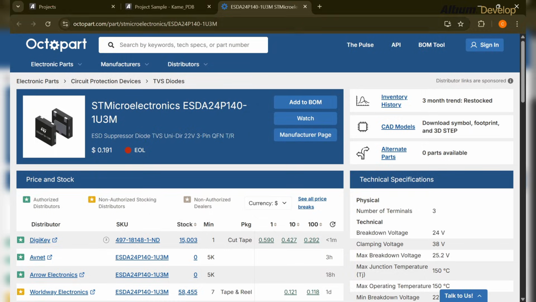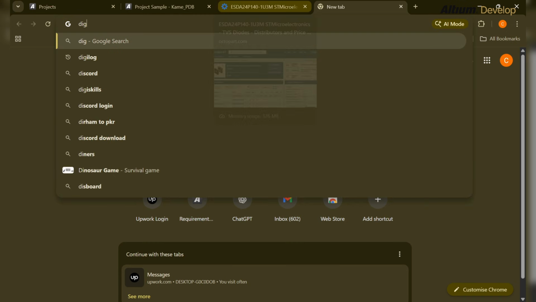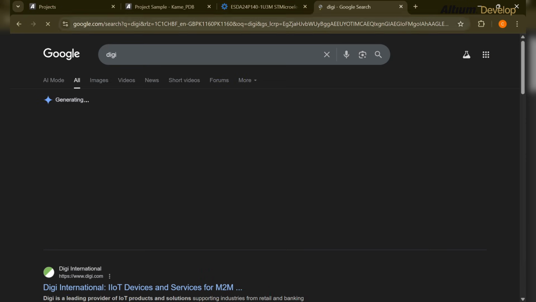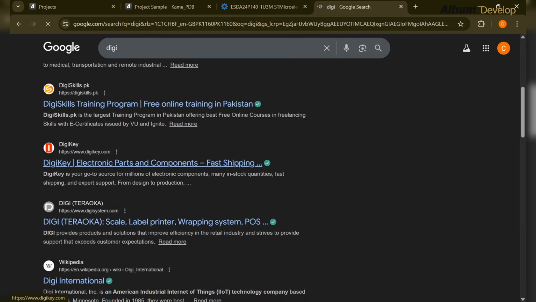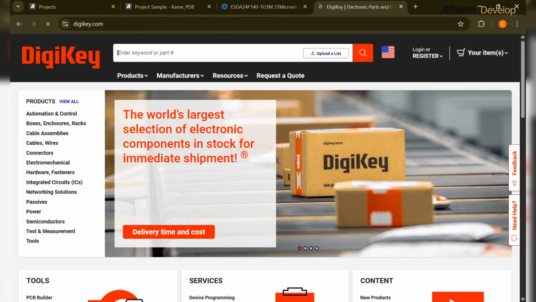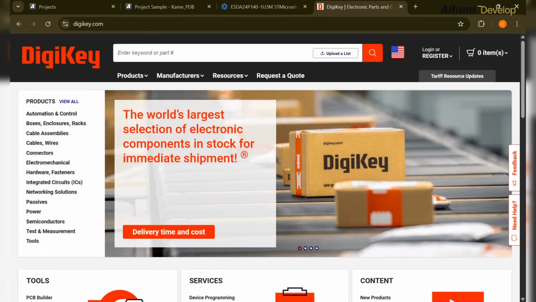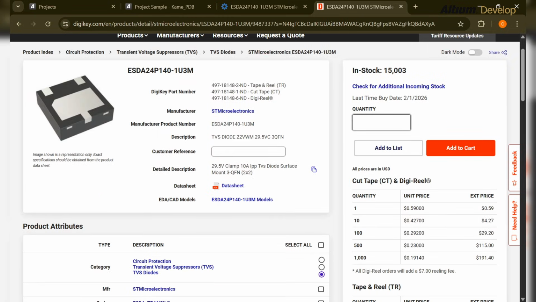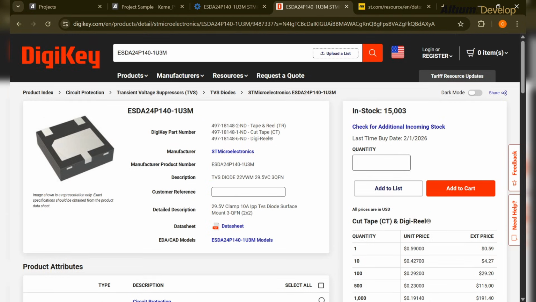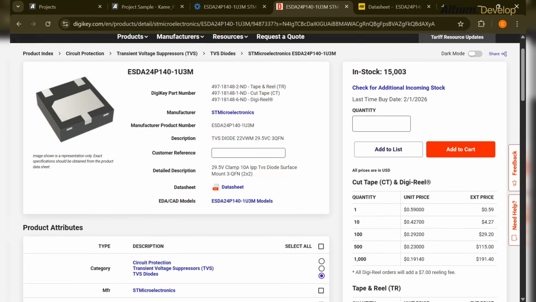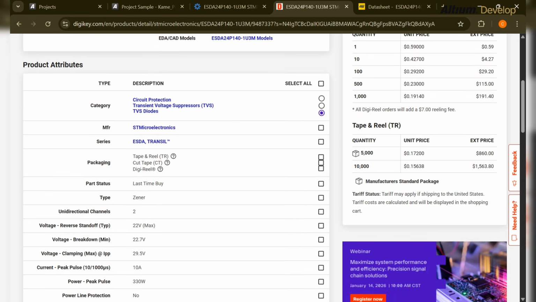What if the datasheet, the manufacturer or the supplier don't have a recommended part with the same pinout? So what should we do? For this case, let's see. I have opened Digikey and just copied this part and searched to see whether it has an alternate part mentioned which has the same pinout. Let's search this and see its datasheet. It's in stock, but it's end of life.